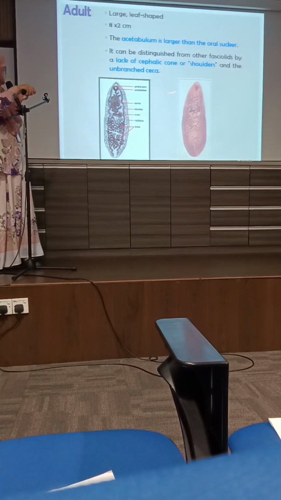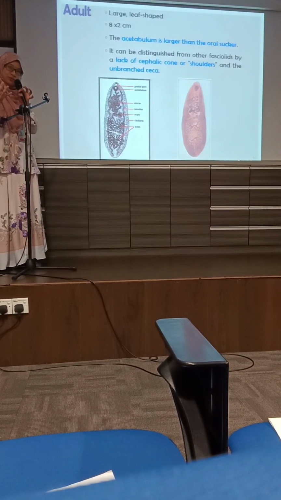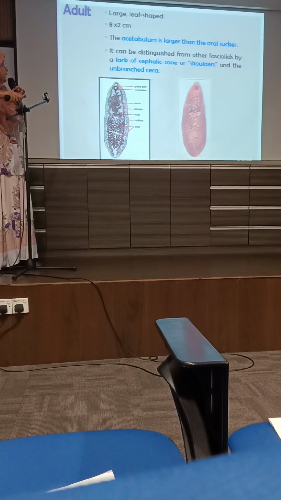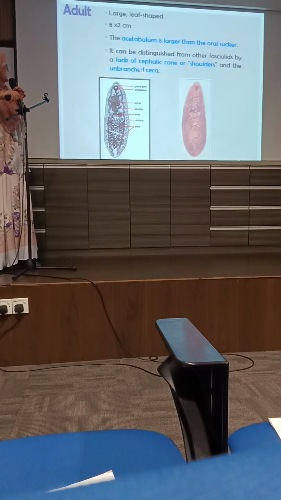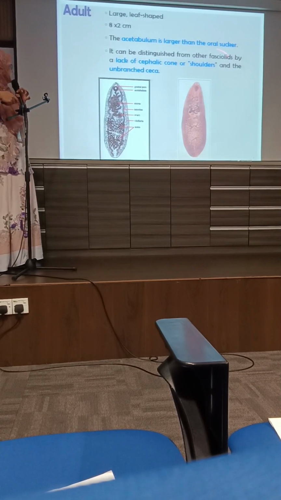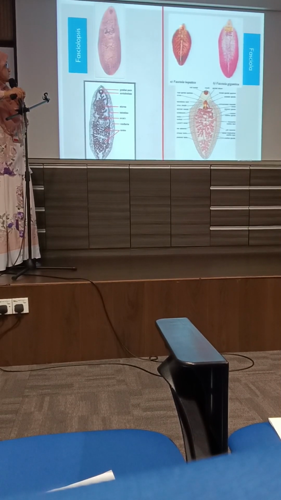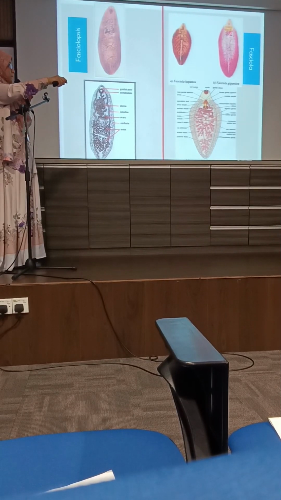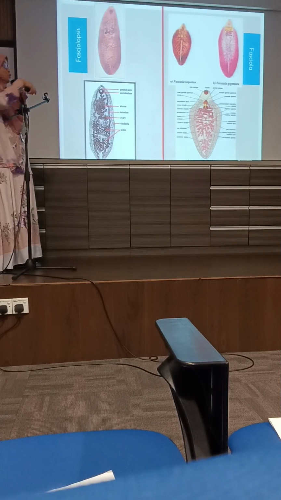Okay, so kat sini kalau you nak kenal dia, you tengok ventral sucker dia ataupun acetabulum. Acetabulum is the other name for ventral sucker. Okay, so the acetabulum or ventral sucker is quite larger. It is more or less, I would say, 4 times bigger than the oral sucker. Satu benda you nak bezakan dengan other fasciola species is, kalau you ingat fasciola dia ada cephalic cone kan, triangular structure ni, and then dia macam ada shoulder, macam ada bahu, especially you nampak pada Fasciola gigantica. Kalau tengok sini tak ada bahu kan, because it has no cephalic cone for Fasciolopsis buski.